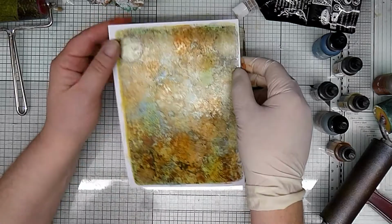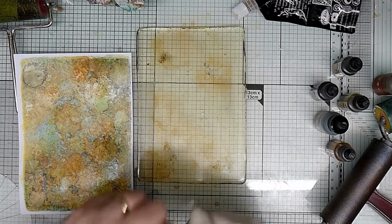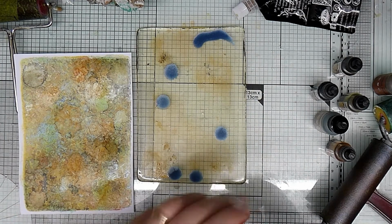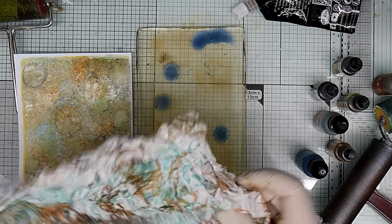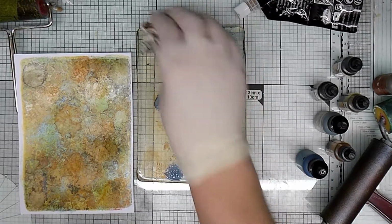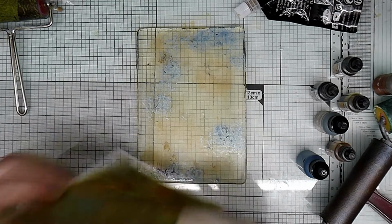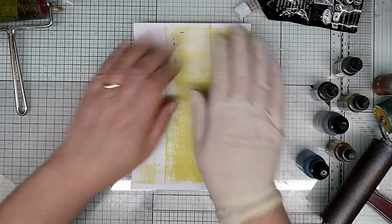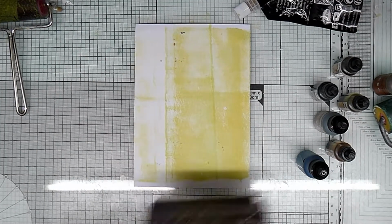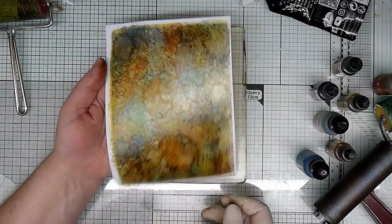Yeah, that's got a bit more orange, which I like. I might just go with a little bit more of this blue. I'm liking where I'm seeing the blue, but I think it needs just a little bit more. Oops, didn't mean for a line, but anyway. And I open my tissue out to find out areas where I think I could do with a little bit more texture. Yeah, that's it. I think we're getting there now.